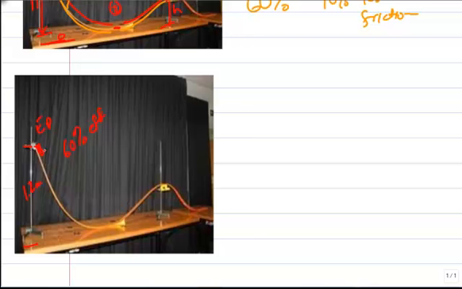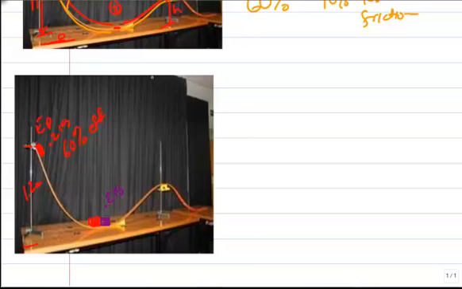Now, we're going to have this car here, the red one. It's going to be, let's make it 0.2 kilograms. Kind of a big car, but it's easy to mess with. Now we're going to throw a little curveball into things here. We're going to have it hit another identical car at the bottom, and that one, boy, that's tough to see, but it's also 0.2 kilograms. Okay, and then they're going to join together when we get to the bottom. And we're going to ask, how far up this track is it going to go?